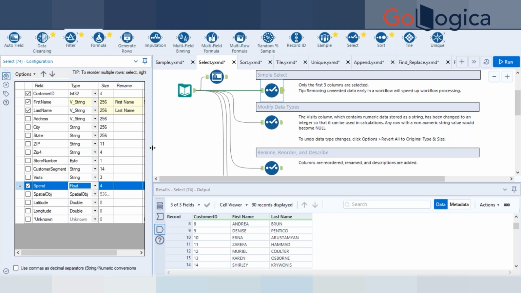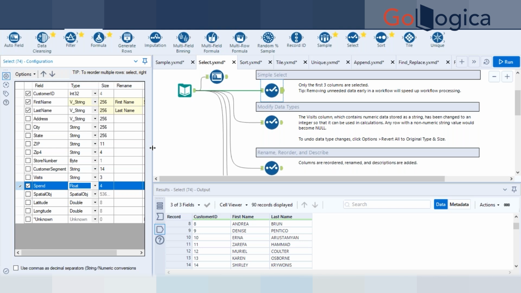So first of all, the major difference between an auto field and a select is that auto field just sets up the field automatically by judging its column, whereas select provides you a feature where you can set the data type according to your understanding and needs, and can also set up a size for your data type, because your first name can be long for many people. So I can set up a size for that, so that whenever I'm working with my data, it never happens that due to the size issue, my data gets truncated.